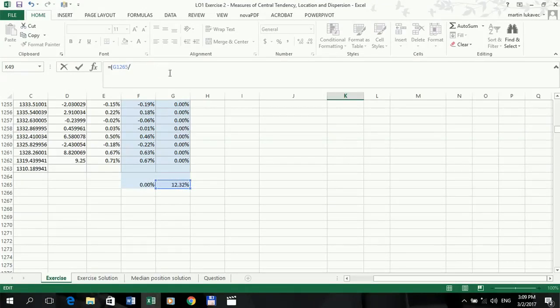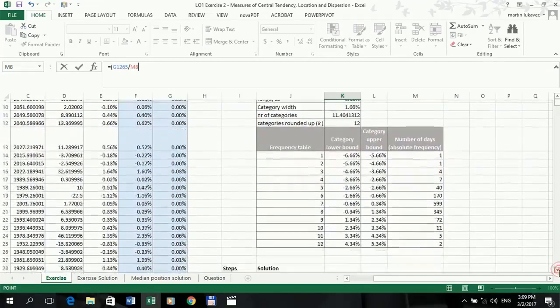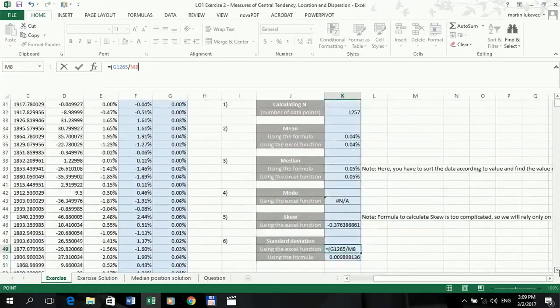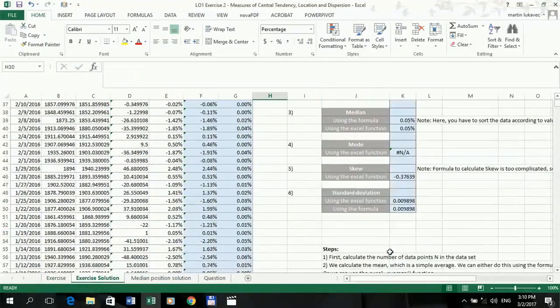Divided by our average, and I want to derive a square root of it, which I'll do by raising it to the power of 0.5. And the result is different, and I don't know why, so I'll have to check it.